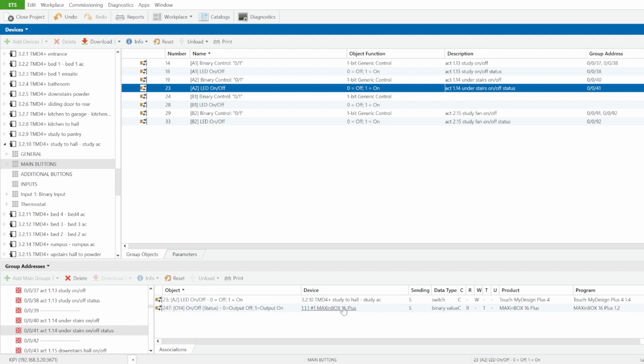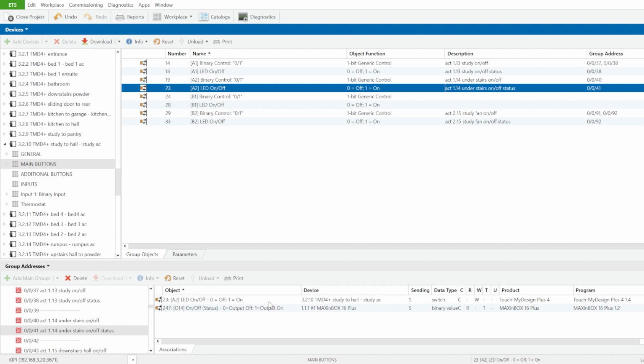So now when the MAXinBOX's actuator channel turns on, by virtue of this T flag, it transmits a telegram to the 0041 address, and by virtue of this linking and the fact that this is a W flag, this device will receive that telegram and write that setting into the device, which in this case turns the LED on or off to reflect that status.